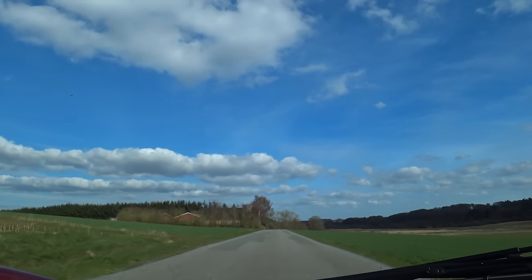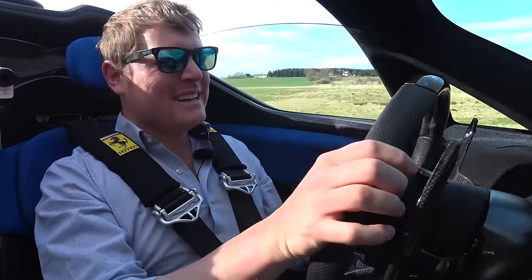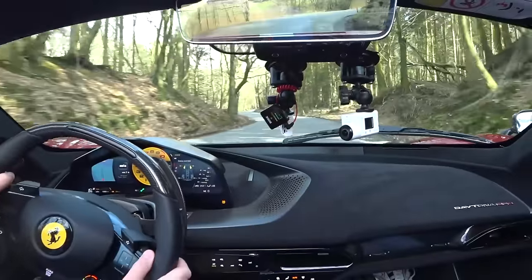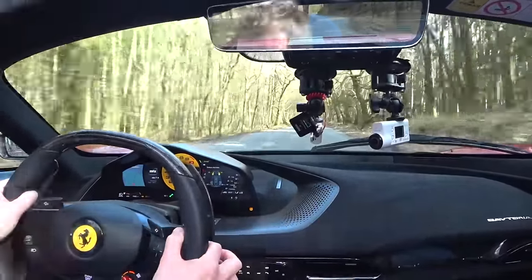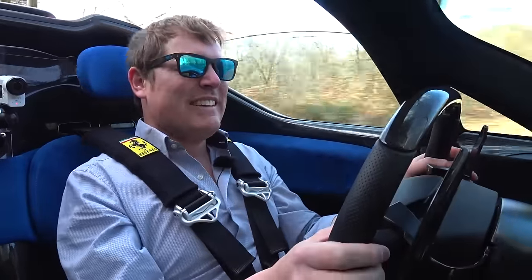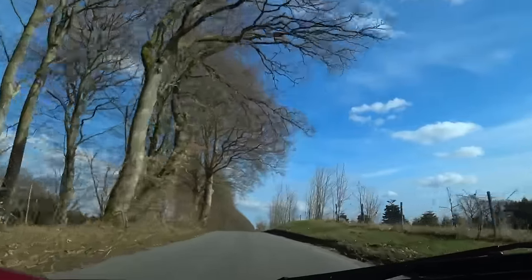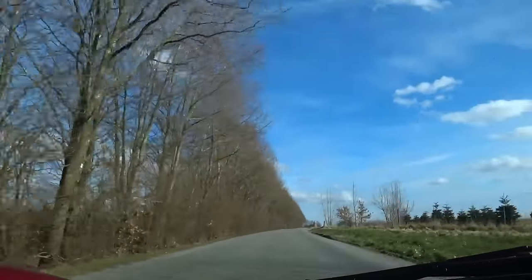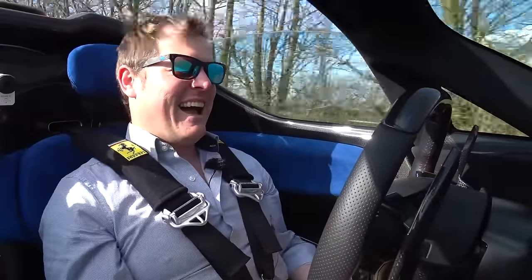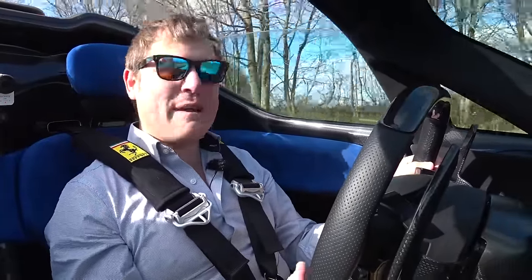When you get further up through the revs it just screams away at you. You don't need to go at Mach 10 — the way that Ferrari make these cars, the way this feels, it's just epic. There are flaws: the wind buffeting and the sound of the stones. I'm not familiar with driving a car where I've heard so many stones pinging off bodywork and carbon fibre, but it's not stopping the fun. It's an absolute blast. I guess we had better head back to base, but this has been simply superb.